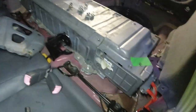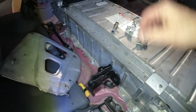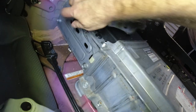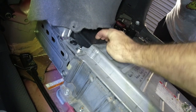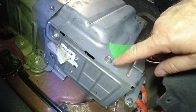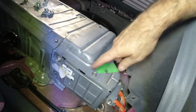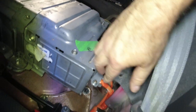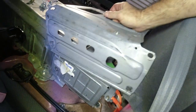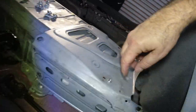The battery's in. This bolt here in front — here and here — three in the front. Over here you have to take this bracket off — one, two, three, four there. Make sure you put your vent back in there. There's also a vent tube in here — make sure you get the vent tube hooked back up. Make sure you take this cover off and put these guys back in — we just forgot that and had to take it all apart again. Hook the wires up — eight millimeter nuts, ten millimeter nuts here. Screw that on.